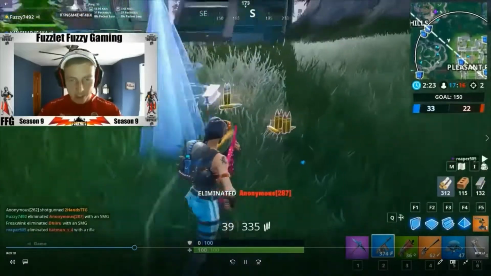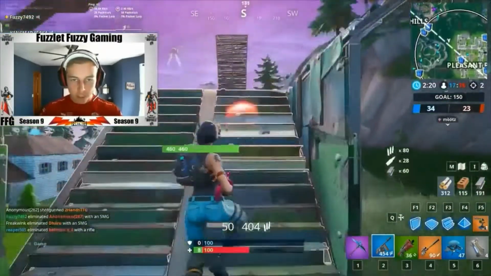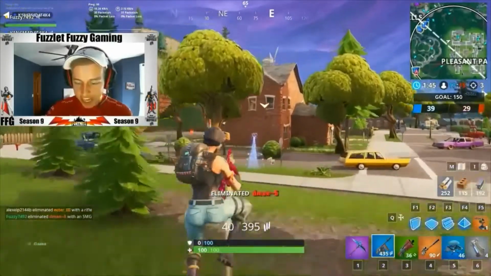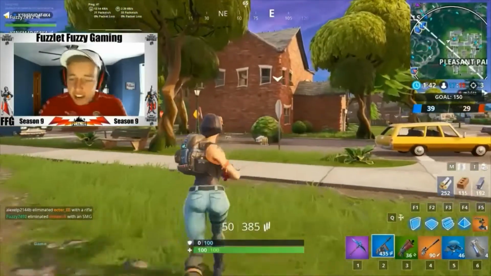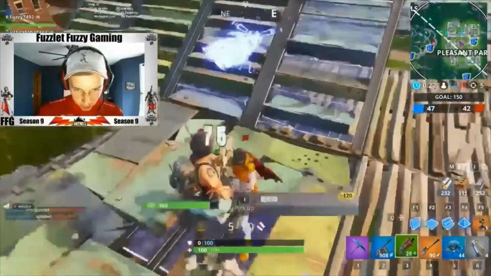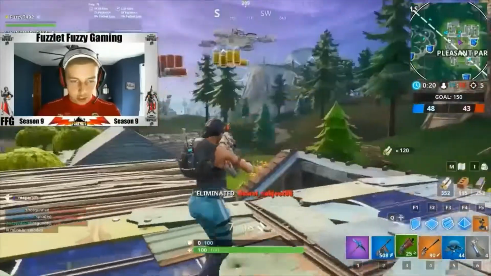That's how we do it! I don't know about you, but that's how I've been doing it the whole episode. Aim assist. That's aim assist right there. Let me tell you, I don't need aim assist. I am my own aim assist. Freaking shotguns. Let me just show you who's actually great.